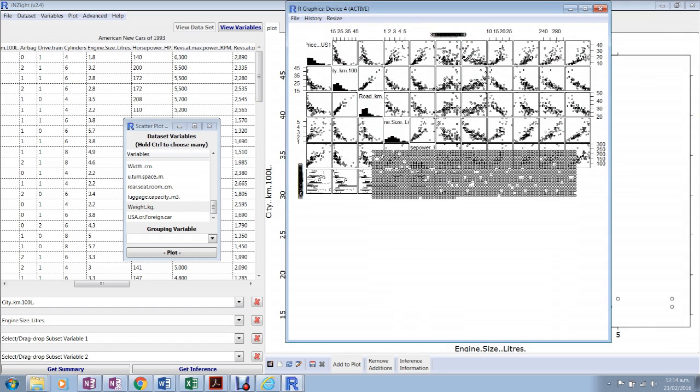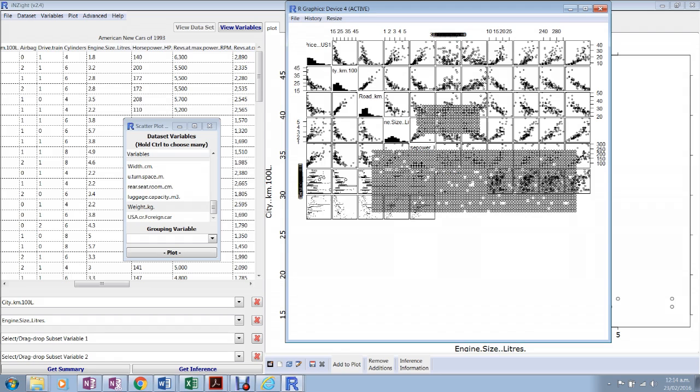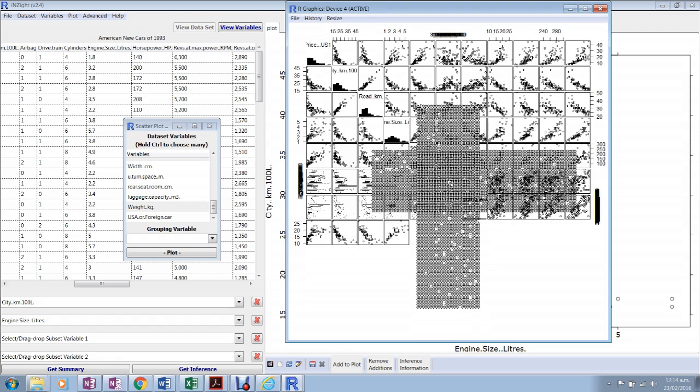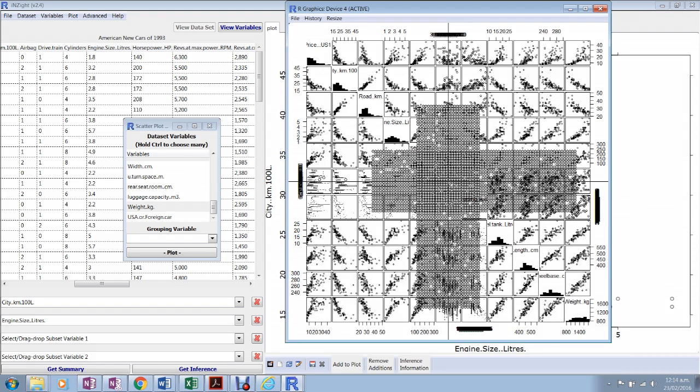I'm just going to wait for that to load. Seem to have this big mark on it. I think I've almost got too many.